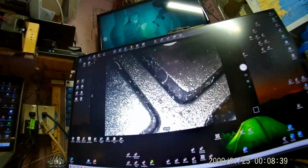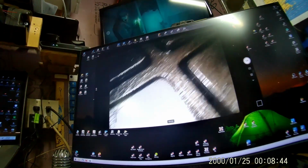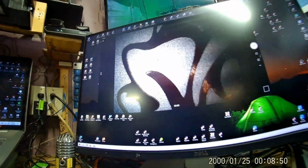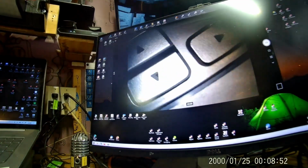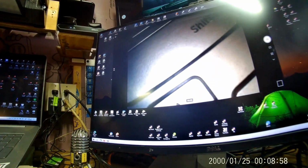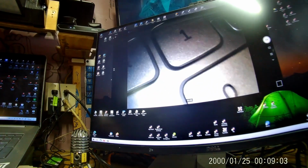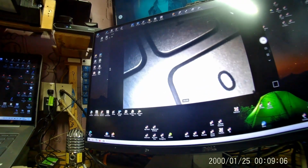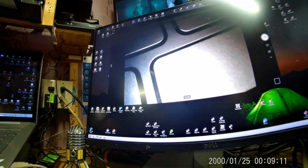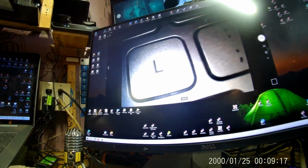But I'm going to tell you, for what I need it for out here, for looking at little parts and things, this is kind of like the tool that I need. Because it lets me see. Now, would I be able to fix anything that small? I don't know. It depends on how small it really is. But at least I can see if there's a bridge, a short or something like that, or if it's burnt out. Because sometimes when they're that small, you can't tell when they're burnt out.